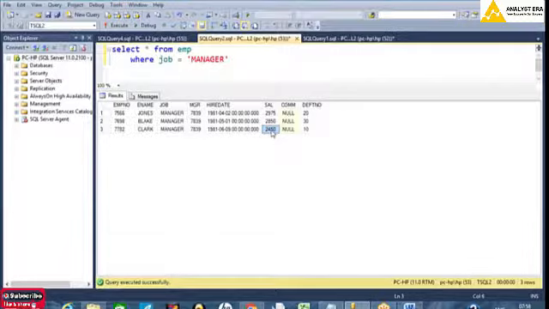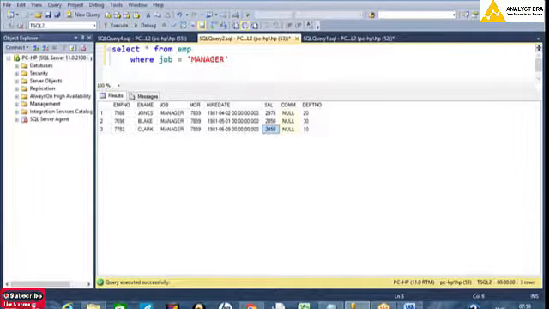So I have not still finished the process of fetching, but somebody in between changed the active set. Some other user updated the record of Blake. So should that updation be reflected in my cursor or should it not be reflected? Static cursors do not reflect the changes, whereas dynamic cursors do reflect the changes. Getting it?